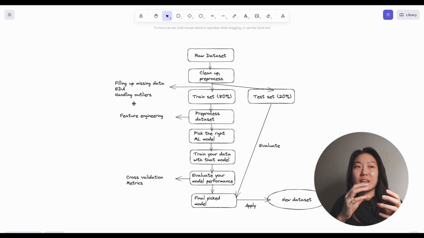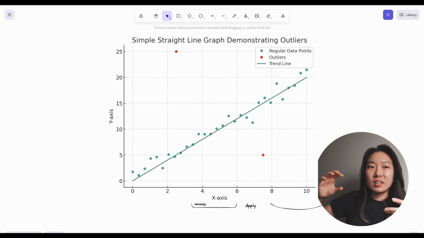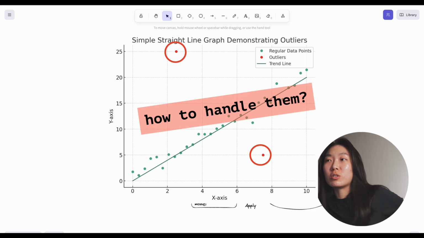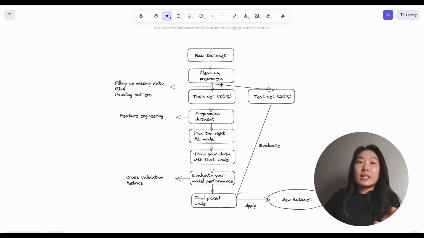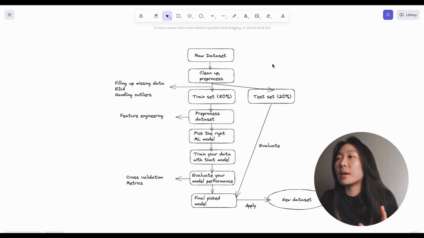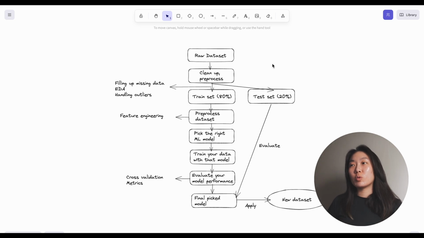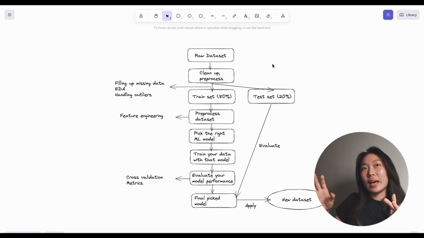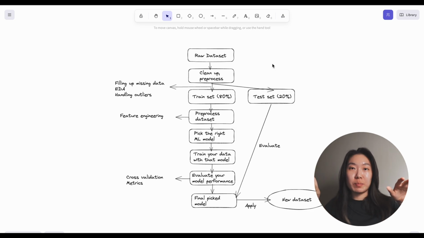You get data like 10, 50, 20, and then there's some data that's like 1,000, which you don't want to have. That's why you handle outliers. So you sort of clean it up, and the data set is okay now, and then you have to split it up.